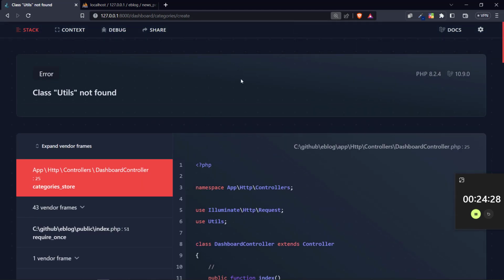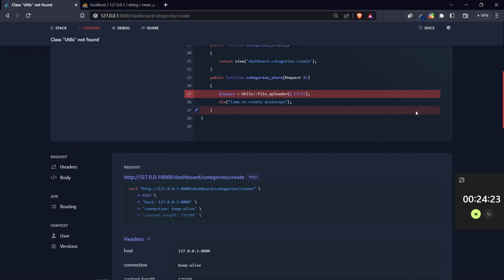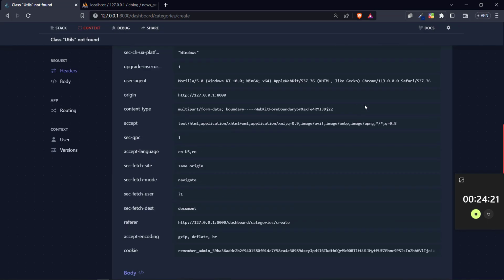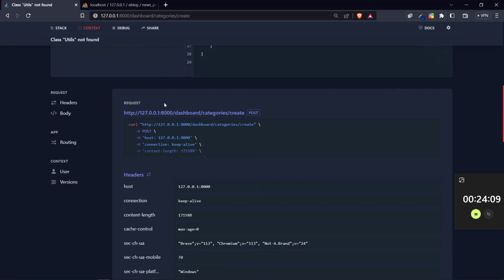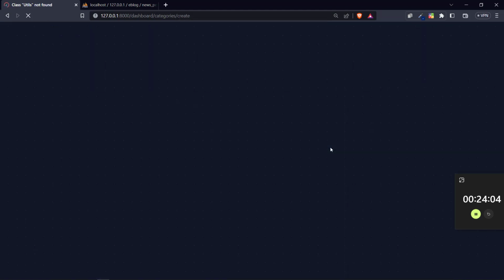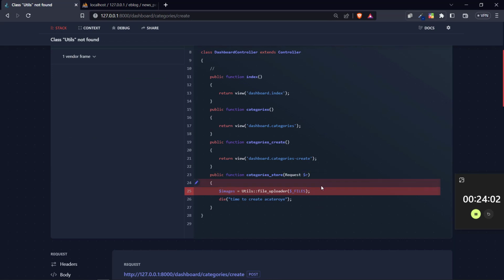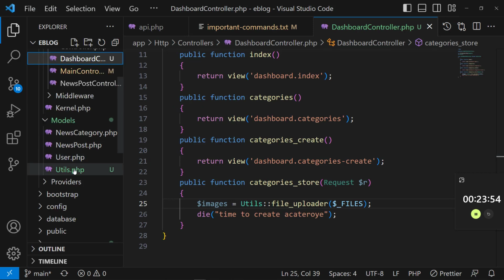Why is it causing that? Utils not found, fileUploader. Is it having the same name as the folder?